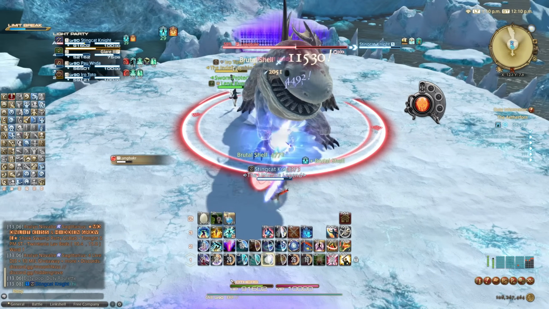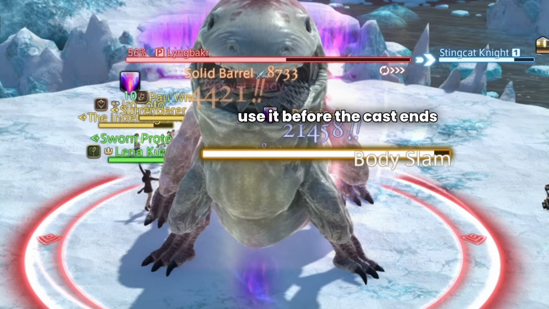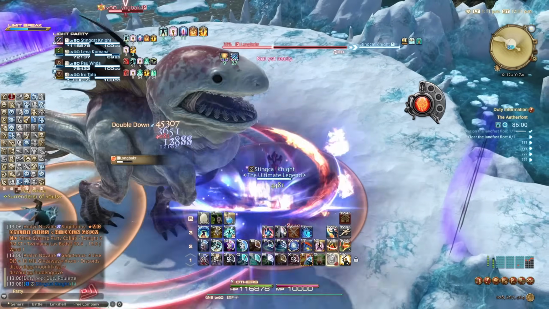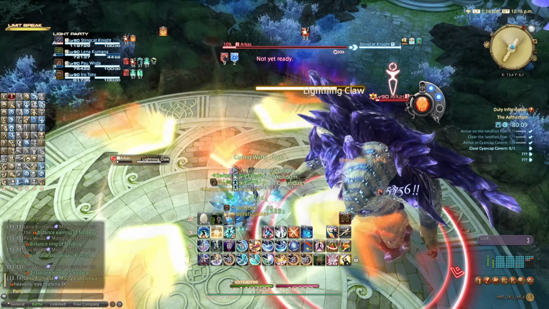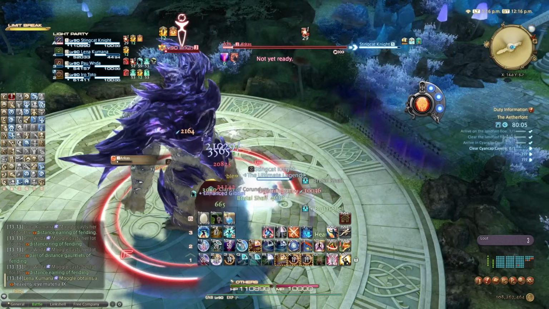Another great time to use Reprisal is when the boss is casting a spell that would damage the whole party, or other forms of mechanics like a party stack, a party spread, or even a tank buster. This way, you grant everybody in the party a 10% damage reduction. We can add party-wide mitigations on top of that to further mitigate any damage dealt to our party members.